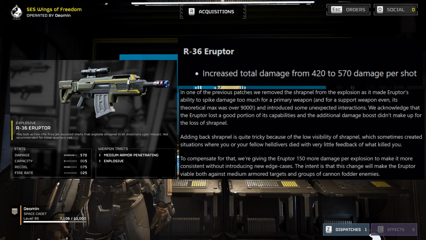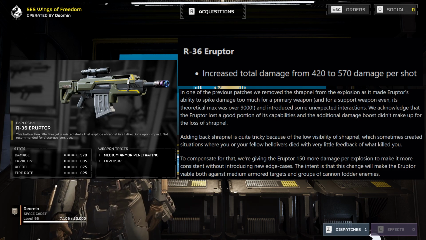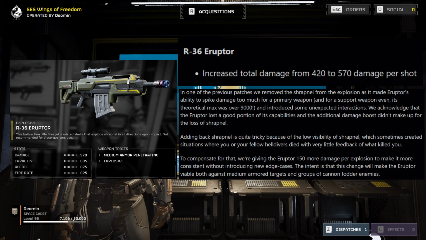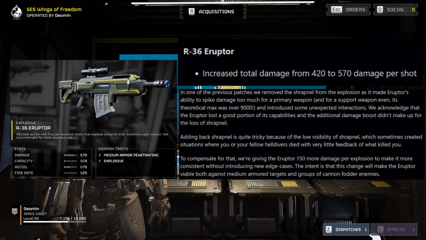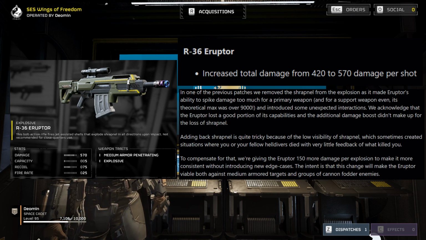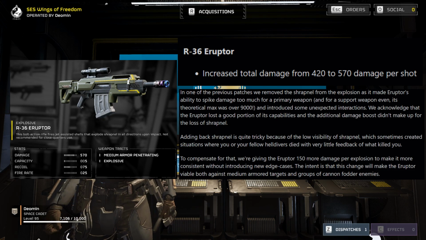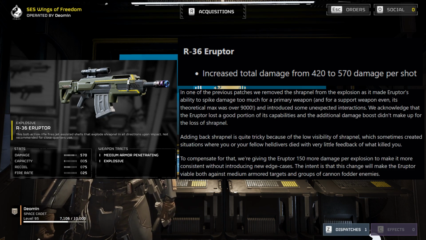Adding back shrapnel is quite tricky because of the low visibility of shrapnel, which sometimes created situations where you or your fellow Helldivers died with very little feedback of what killed you. To compensate for that, we're giving the Eruptor 150 more damage per explosion to make it more consistent without introducing new edge cases. The intent is that this change will make the Eruptor viable both against medium armored targets and groups of cannon fodder enemies.